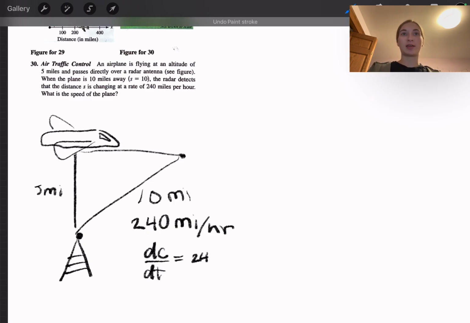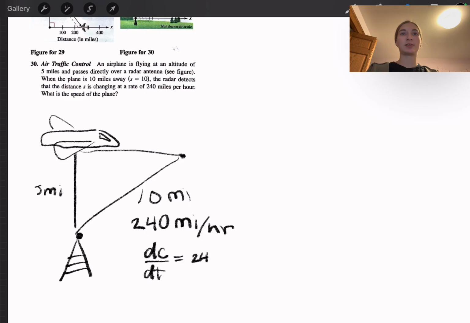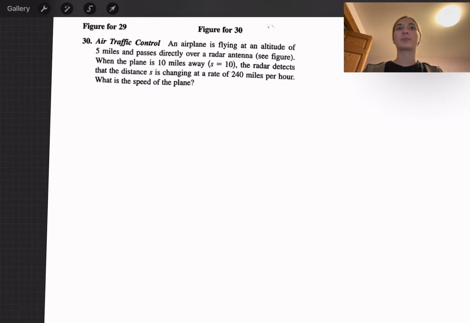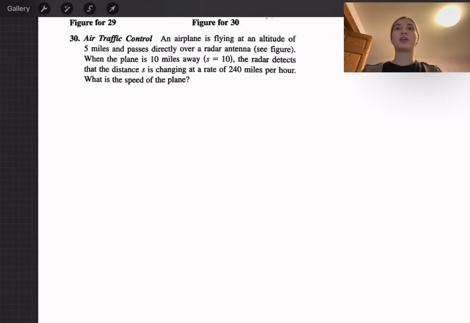I'm just going to erase that so that we have more room to write. And then we'll be using two equations for this problem: a squared plus b squared equals c squared. You probably learned this in an earlier math class. This is the Pythagorean theorem, and essentially with it, if we know the lengths of two of the legs of the triangle, we can find the third using this equation.